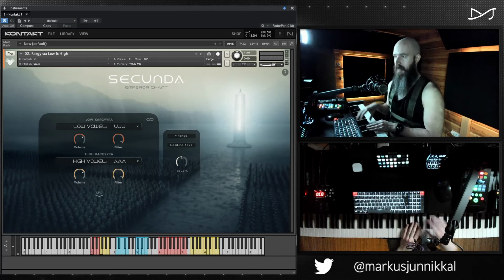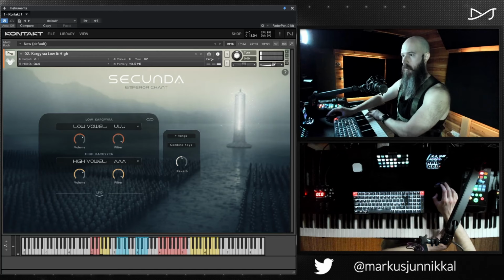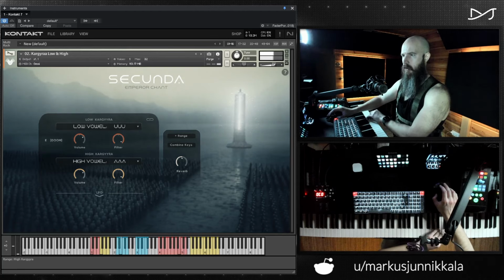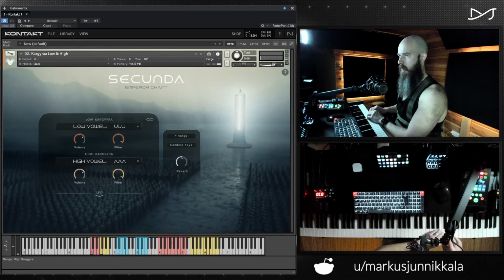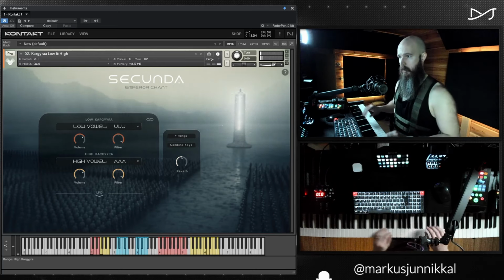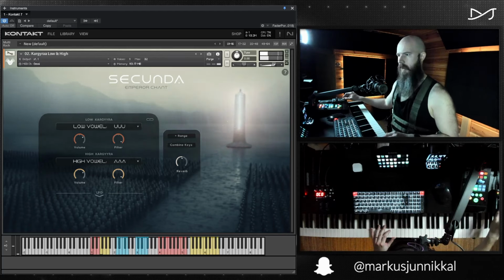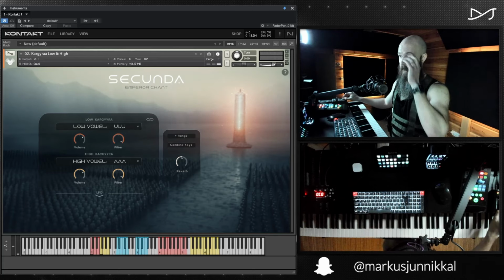This is really cool stuff. And I would guess... Okay, so depending on the key that I press, every key is a vowel. Okay. And what does the blue do? Okay, so that's pitched stuff.